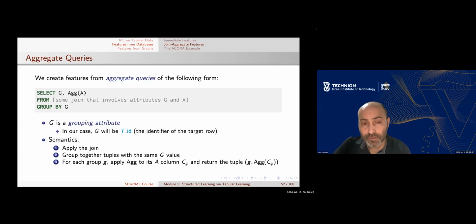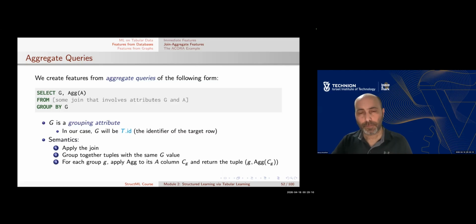Okay, and in our case, G is going to be the ID element or the ID attribute of the target table, T.ID. So we're going to group elements by the target instance. Okay? And then the semantics is very simple.